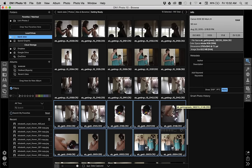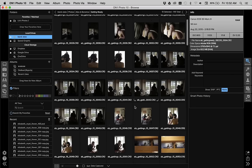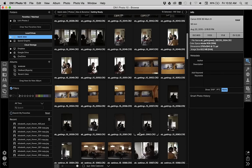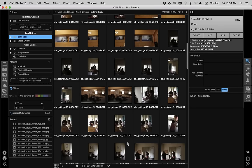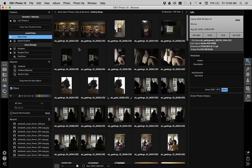If you like the preset and you're good to go and you know that the next, let's say, 120 of these files, there's 149 images in here. I think I processed about 40 for the getting ready. So let's say all of those 40 files, I know that I want that same color film preset because I really like it. I'm going to select all of them and export from there. So I want this process to be as simple and streamlined as possible. I don't want some lingering weird PSD file in this folder here. I want all of my edits, whether I need to edit them more later, if I need to crop them or do any other work with them, I want them all processed with this preset and I want them to go in a new edit folder.